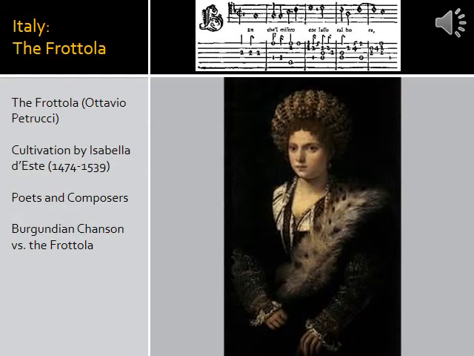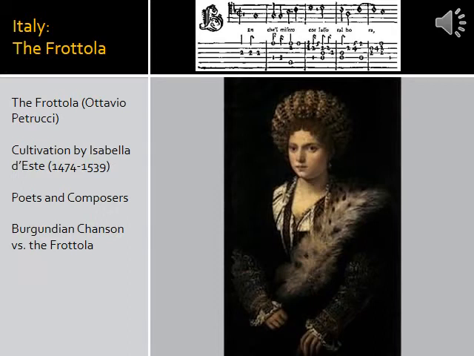Political ties between these two families included many marriages, but one specific marriage between a Mantua son and a Ferrara lady. And the Ferrara lady, as you may have guessed by now, is Isabella d'Este. Isabella d'Este was a very highly educated lady, as were many women of the upper class, and she was also quite knowledgeable about music. She was known as a very fine singer and lute player herself, especially in musical circles.